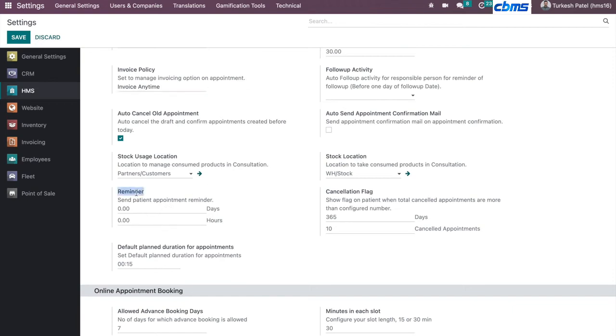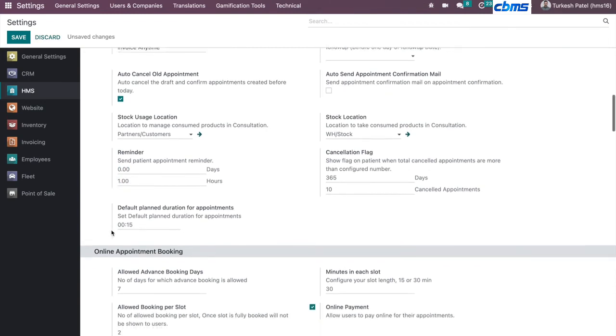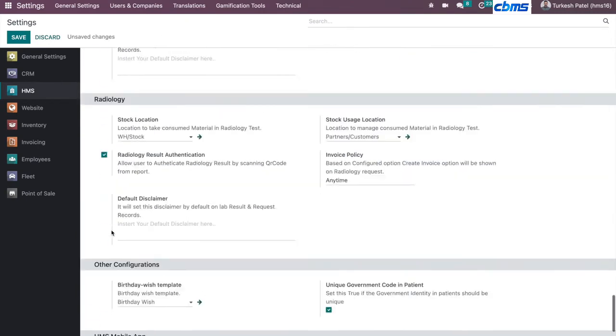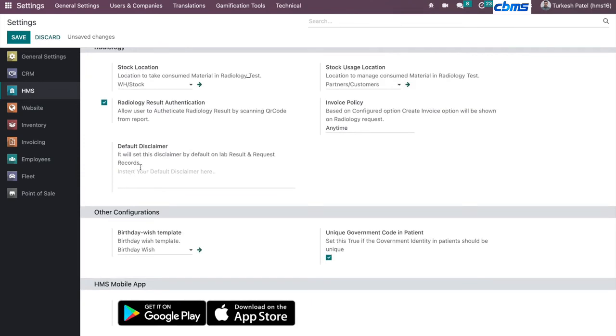You can configure the reminders, like before 1 hour, if you want to send a reminder to the patient, that can also be done. You just have to configure this one and it will do the job. Same way we have multiple other configurations. These are all the configuration parts related to HMS only. These are added from our hospital management modules only.